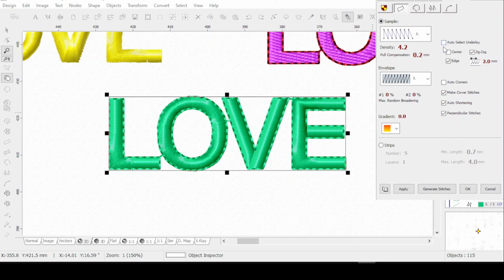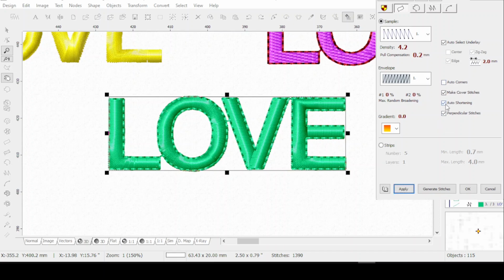But you can always uncheck that and then give it a zigzag and an edge if you want. That's totally up to you, but that's another lesson. And I don't have auto corners checked. If I checked it, and let's just hit apply, you don't see a whole lot of change. A lot of times it actually looks better with it unchecked.